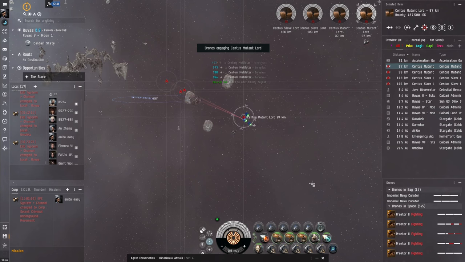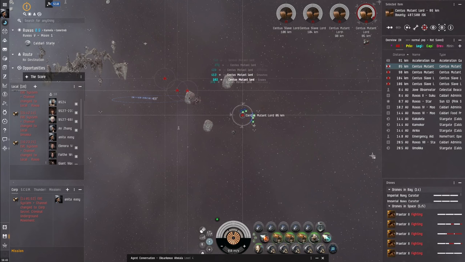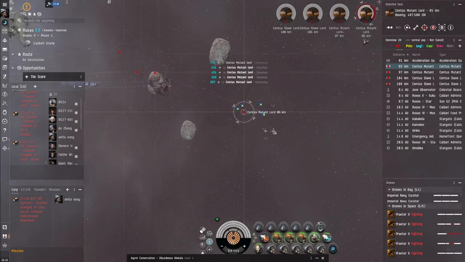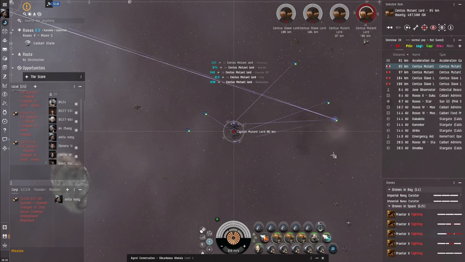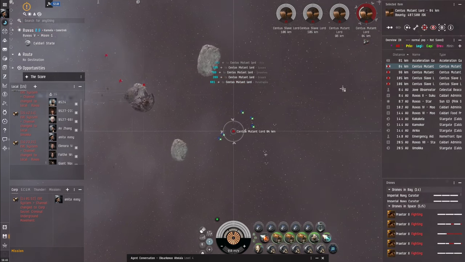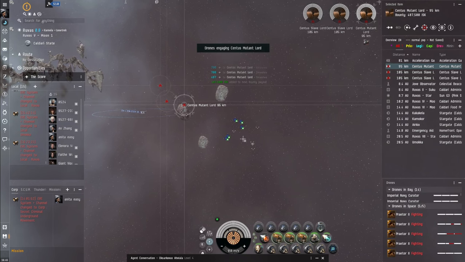Okay. Right, they're hitting the Praetors now. Sons of bitches. They're gonna kill him. Just keep moving. Let's see what they're doing. Yeah, look at that one. He's getting hit hard. Right, kill that one.